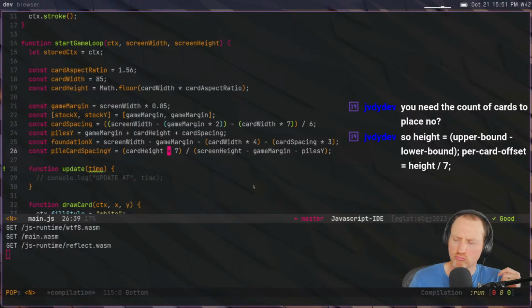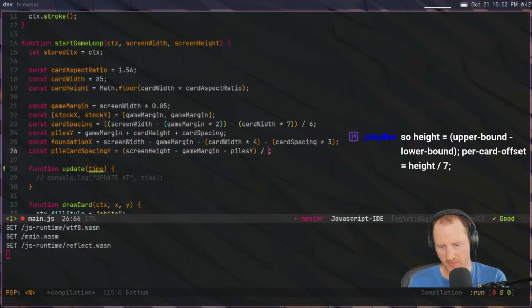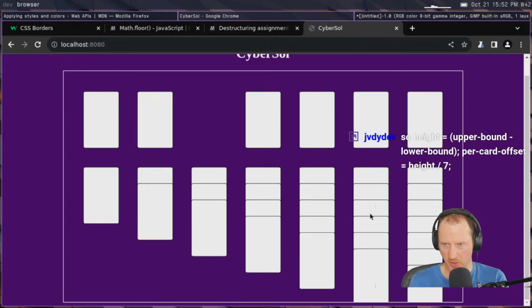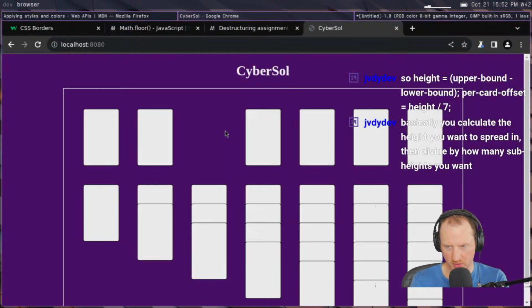Ooh. Height divided by 7. I think you're right. So it's divided by then, huh? Let's have it upside down. Or is it just that? Divided by 7, right? Boom. Okay, so that's close. That's much closer than what I had before. Did I say 6? Or is that worse? That's worse. 7.